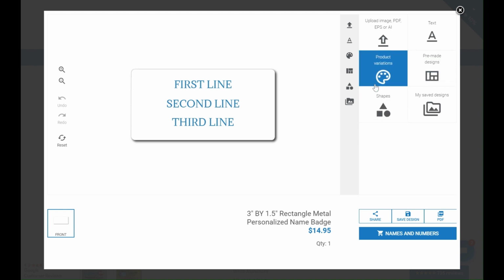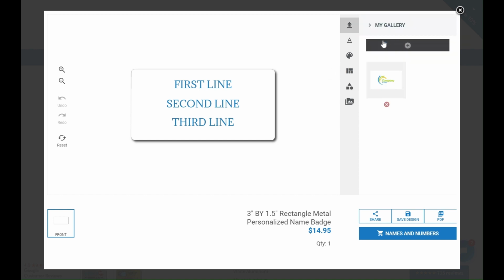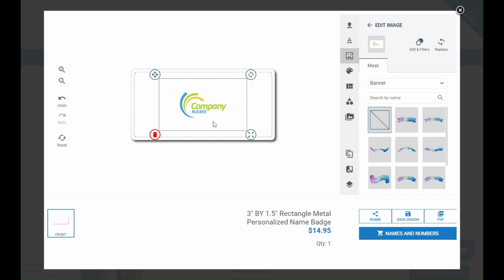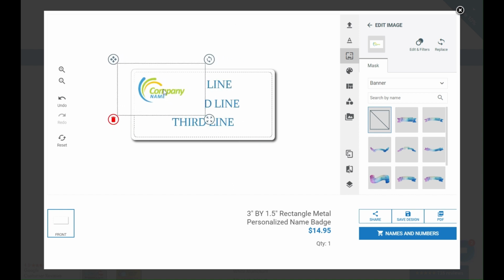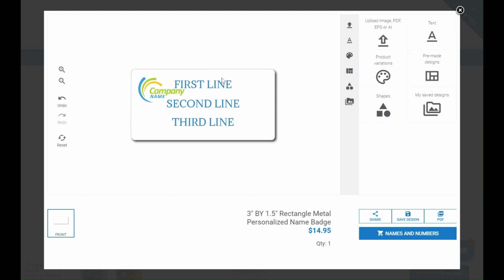Now, to make this design look like we want, we're going to add our logo to it. Here you can upload a logo. I've already got it here, but if you want, you can upload it from your computer. I'm going to select the logo. It brings it in. I can move it around however I like. I'm going to put it up here in the corner, and you'll notice that the logo is over the text lines. That's okay. We're going to send the logo to the back by going to this icon here and saying send backward. And now the logo is behind the text, and we can now move the text around.